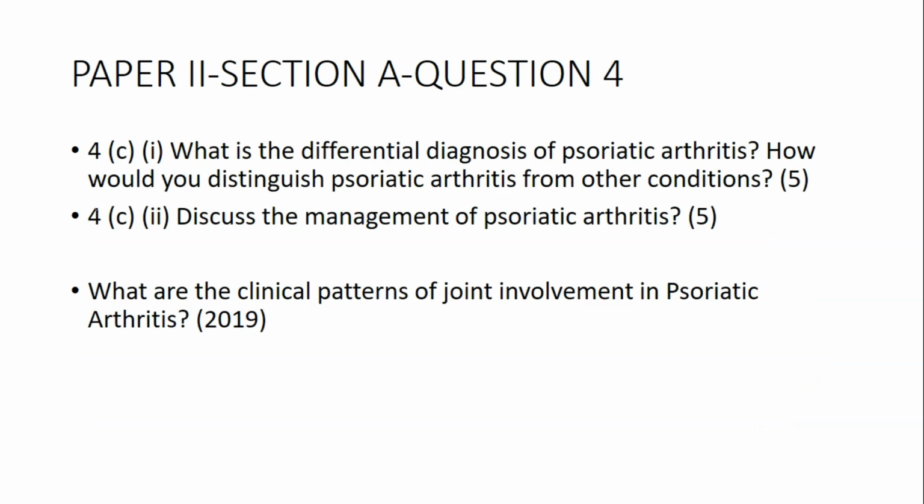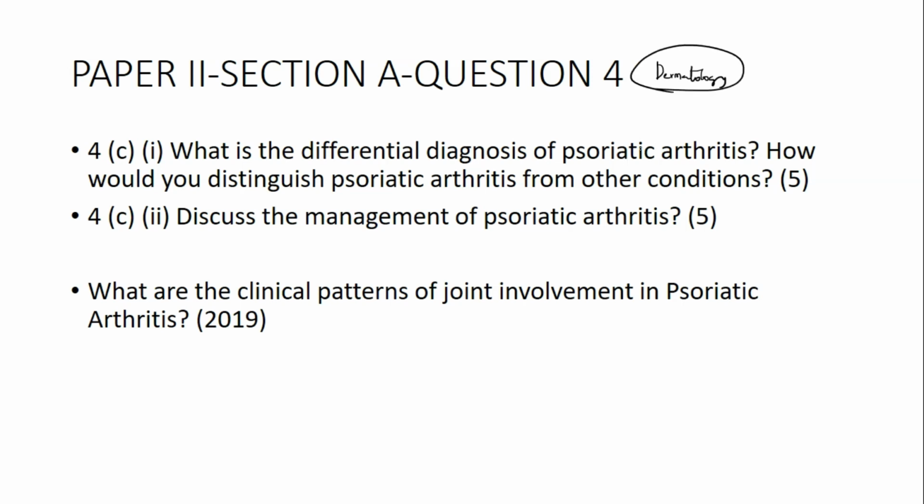Now question number 4C1: what is the differential diagnosis of psoriatic arthritis? How would you distinguish psoriatic arthritis from the other conditions? Management of psoriatic arthritis. See, clinical patterns of joint involvement in psoriatic arthritis is a very recent question. Now here again, psoriasis is a dermatology topic. Man, they nailed it. Derma is everywhere in the paper.